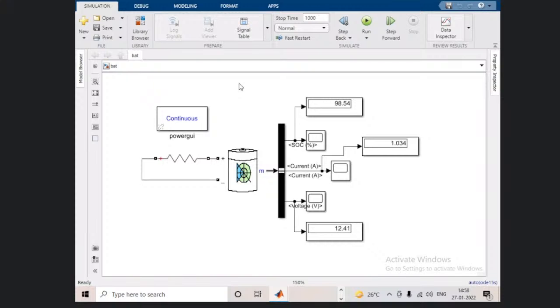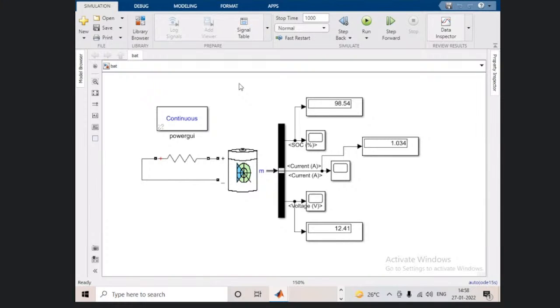If you work with 4 GB RAM and a C drive with only 30 or 40 GB, it will be somewhat slow. It will give you the result, but it will be slower. So these parameters I have given here: 4.2, 2.6 rated capacity, and initial state of charge. Now I will run this.